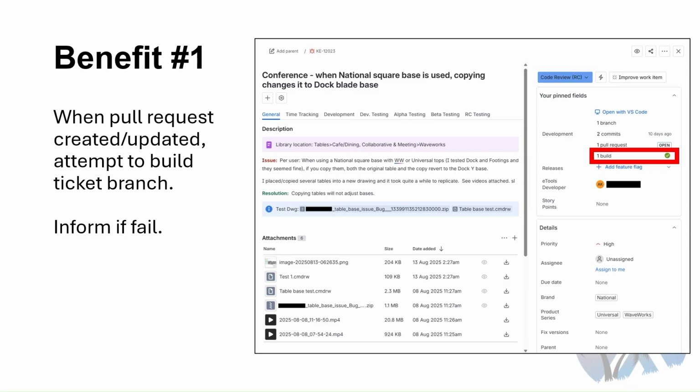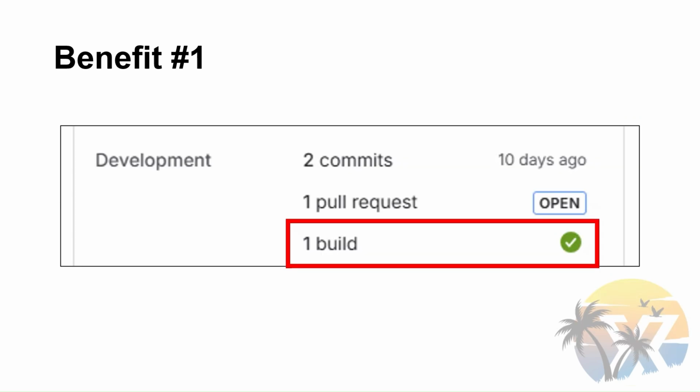And then if you look off to the side in our Jira, you'll see that there is one build and a checkbox that's green. So if I zoom in on this, now anytime we look at a ticket, we can see immediately whether that branch compiles or not, whether it builds. So we don't accidentally merge code that doesn't build into an important branch.